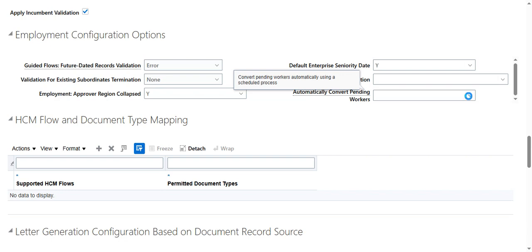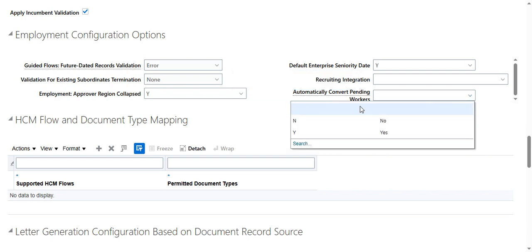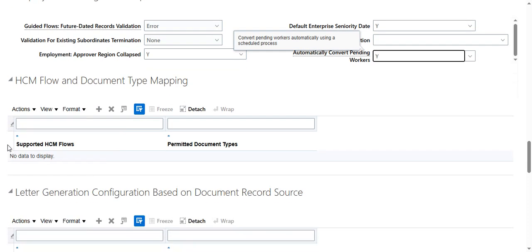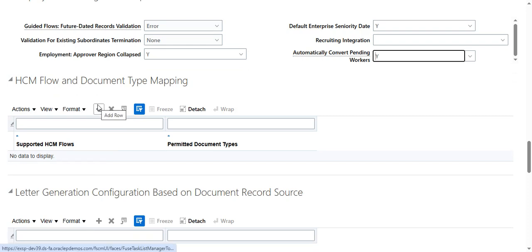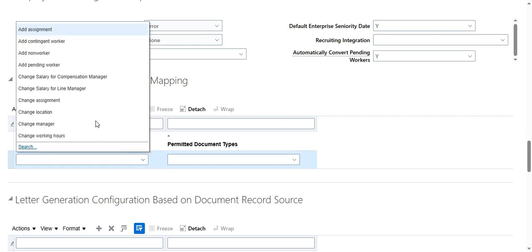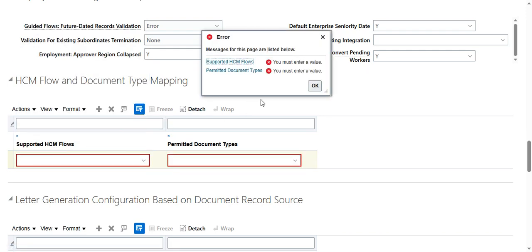So I mentioned here automatic convert from pending workers to employee. Click yes. And HCM flow and document type mapping. If you want to map any document, you have to click the plus icon and select the supported HCM flows document like add pending work, add non-work, add assignment, whatever it is you have to mention here.